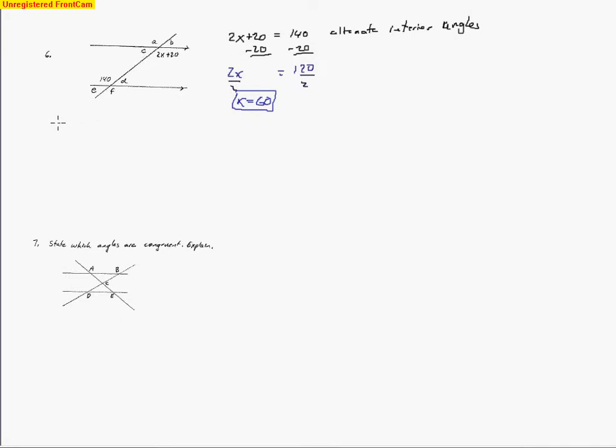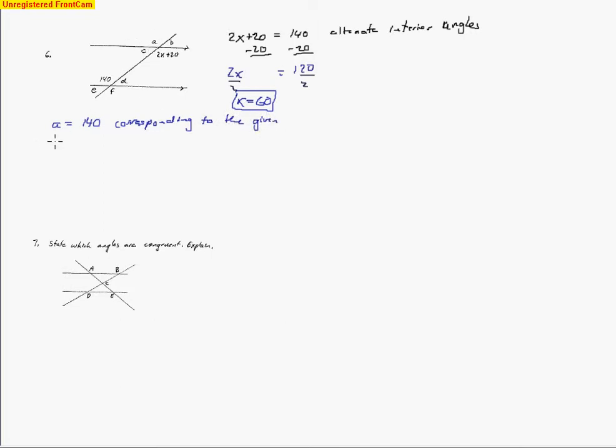So I'll look at A. And notice how A is on the same side with respect to the transversal. It's in that upper left-hand corner if you look at these four. So A equals 140, and the reason is that they are corresponding angles, or corresponding to, we'll say, the given. It's corresponding to the given.